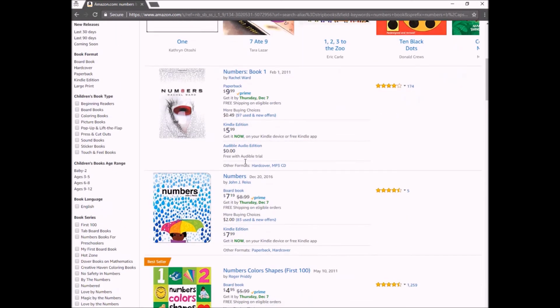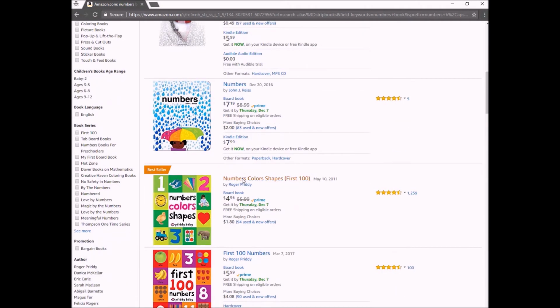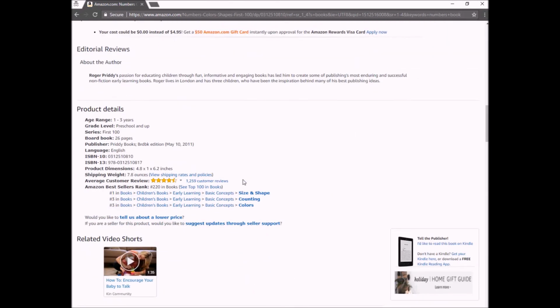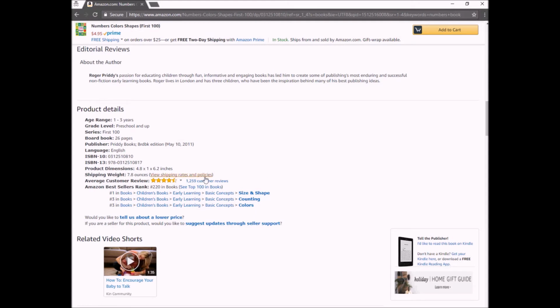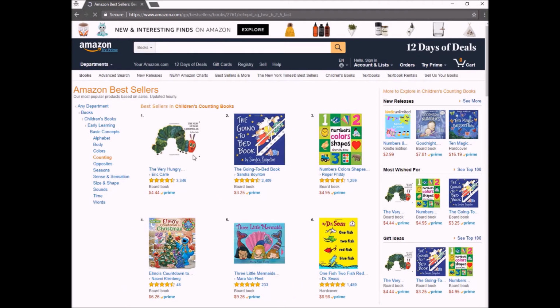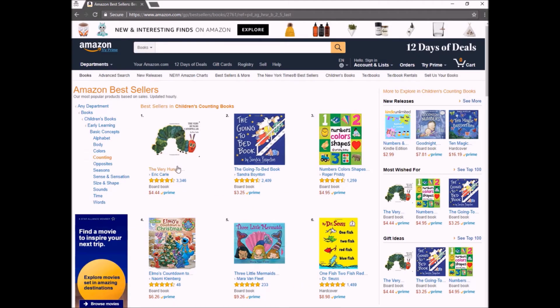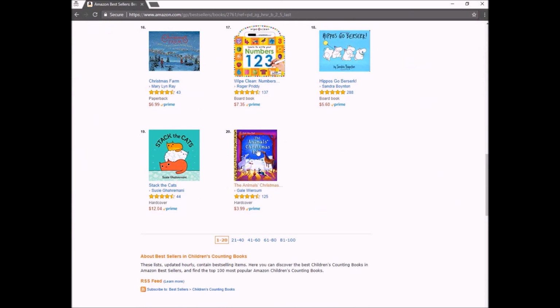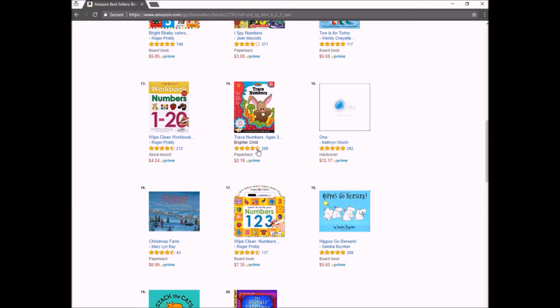Then the next thing I'm going to do is I'm going to go into each of these books and I'm going to click on it and I'm going to scroll all the way to the bottom and I'm going to look at, not necessarily the rankings, but more importantly, what categories these books are in. And then I'm going to click on each one that's relevant. So size and shape is not really relevant to my particular book, but counting definitely is. So I'm going to click on counting and I'm going to go in and I'm going to write down the title and author's name for the first 20, which would be the first page. Again, if you want to go further than that, that's fine, but at least the top 20.